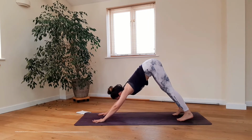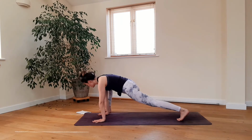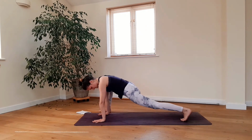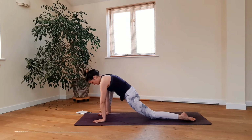So right foot comes on the outside of the right hand. Toes can face forwards, but you might find if you turn the foot, the toes out about 30 to 45 degrees, you might get a really nice hip stretch there. You can step that left leg back a little bit, drop the knee, broaden the collarbones here. Try not to round the spine.